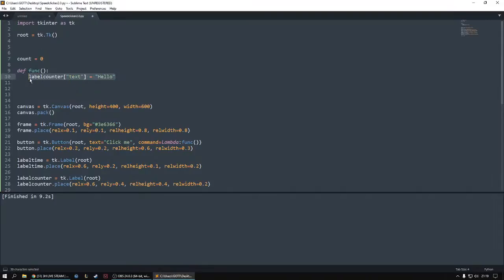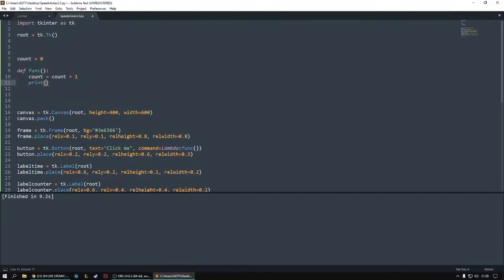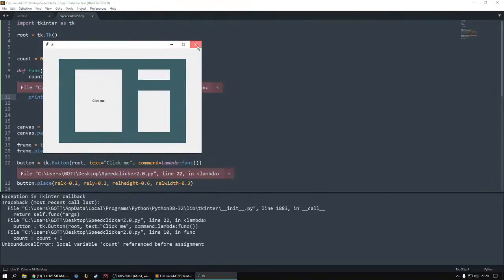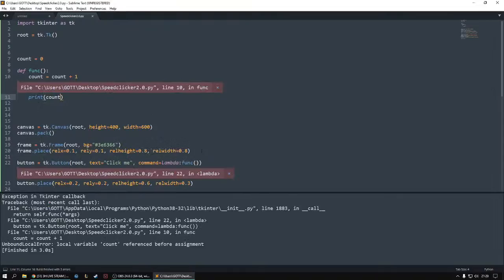For example, if we do like count equals count plus 1, that means that we will change count to 1 and then 2 and then 3 as often as we press on the button. So what will happen? Let's just print count. Let's see. So if you press this button, yeah, there is a mistake, and it will say local variable count referenced before assignment.